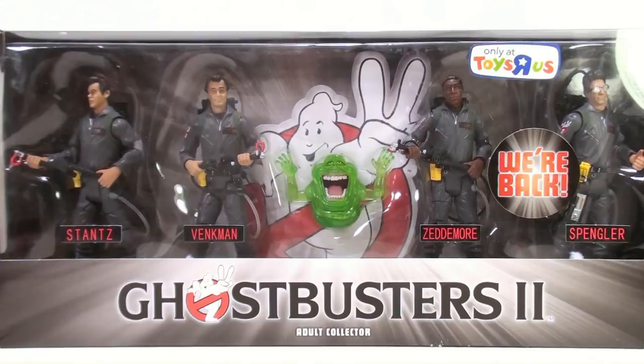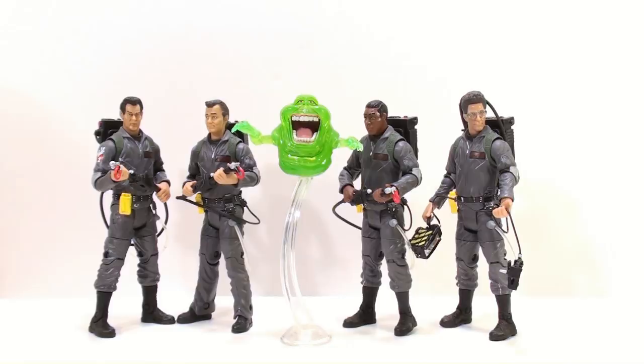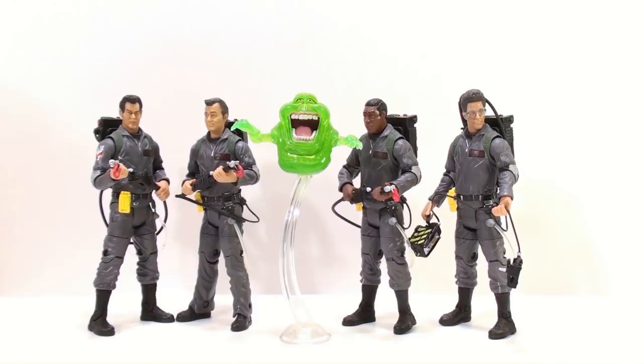Okay, so here we have the Ghostbusters 2 variants of the Ghostbuster figures opened up and out of their packaging. And really, there's not much of a difference. If you guys have seen my previous Ghostbuster reviews, there's not much of a difference with this.